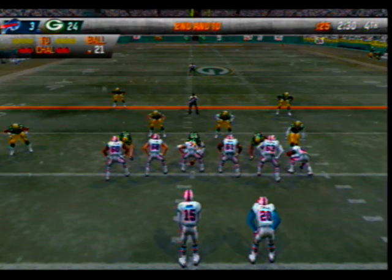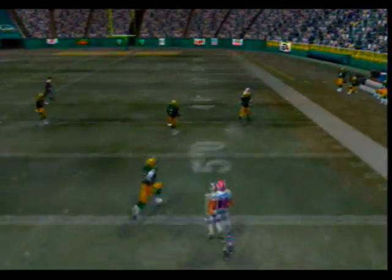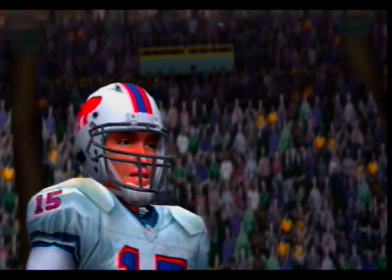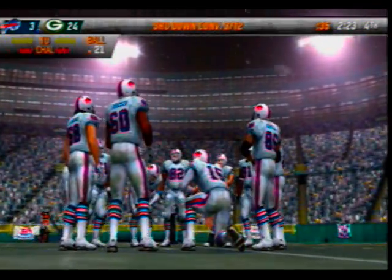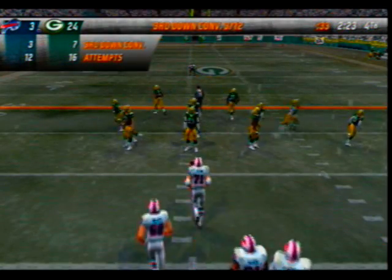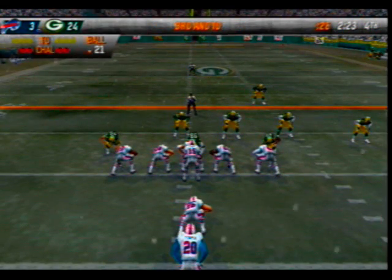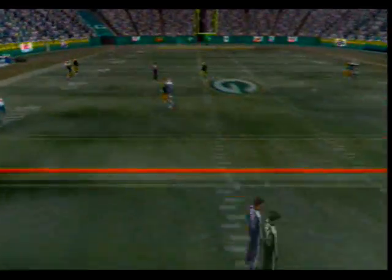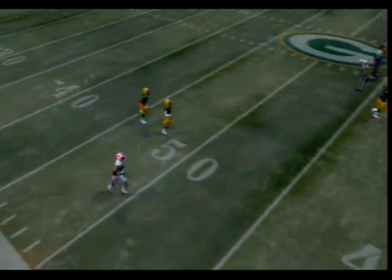Sharp scans the defense from the gun. Closing in, unleashes the deep ball. Almost picked off. Good defense that time, and it saves them from giving up a big play. Two-minute warning coming up. Ball on the 21-yard line. Thomas lines up behind his fullback in the I. Pumps once, throws it. The pass is incomplete. When you talk about ball control and time of possession, that's not what you want to see.